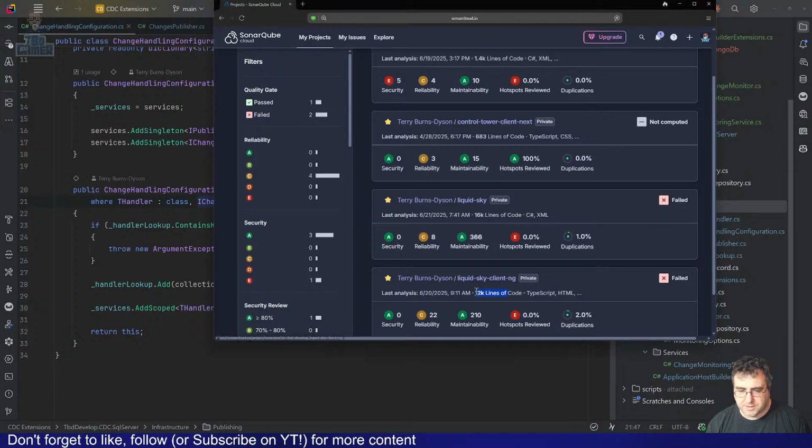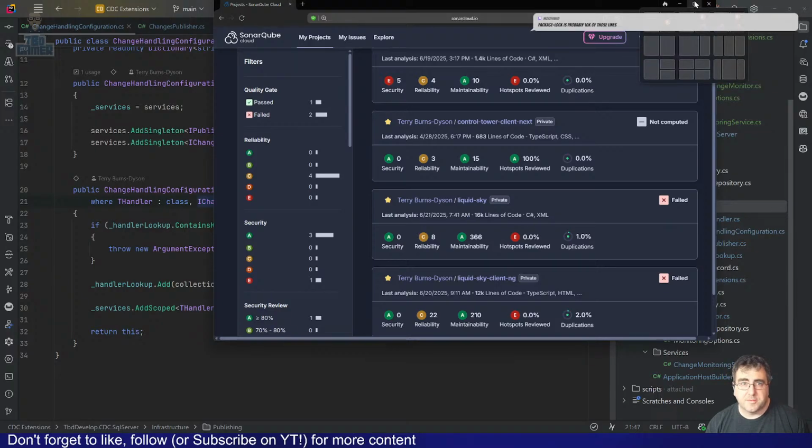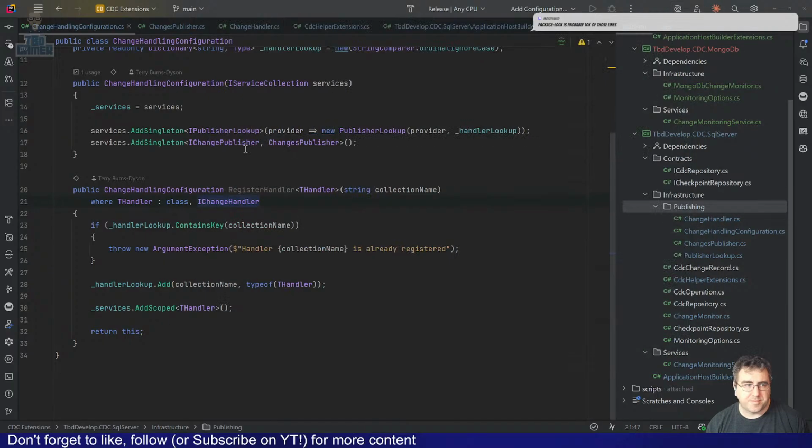That's Angular. It doesn't know the difference between my code and whatever is there. But 16K lines of code scanned for Liquid Sky, which is my code, because it doesn't include library code, right? Yeah, so 16K by measure.